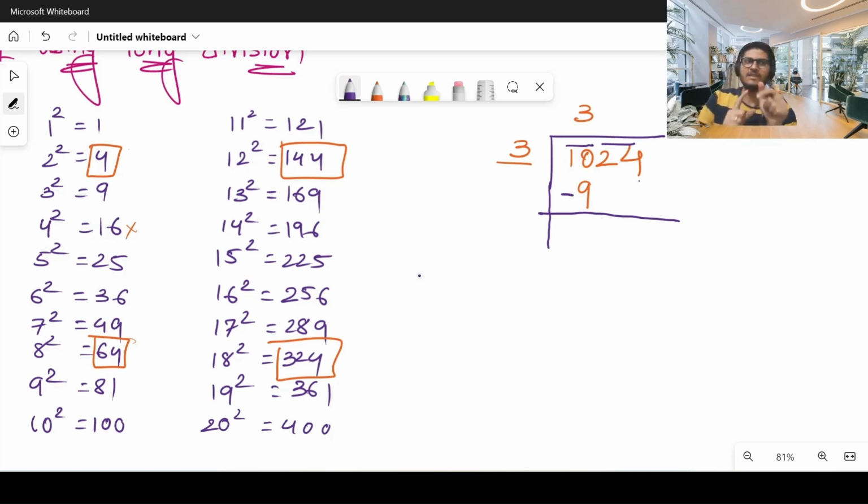Okay, that means in this case the number should be equal to 10 or less than 10, but here we will get 3 reason. Okay, so the first step is over. Now 10 minus 9 is 1, and the second pair we will write as it is. Do not break the pair.